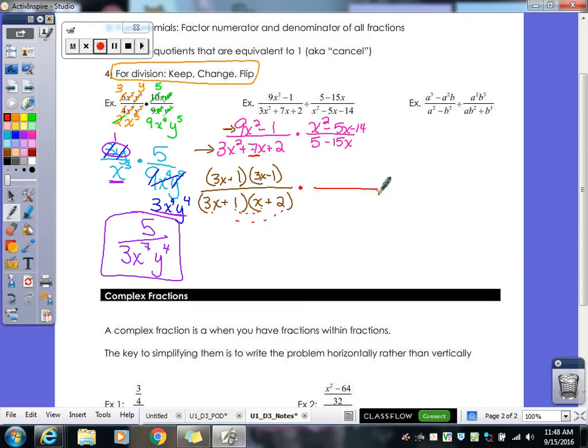So now over to the next fraction. More factoring. We have another trinomial in our numerator. So we have x and x gives us our x squared. What would multiply to give us 14? 7 and 2. Our signs will be different. We want the 7 to be negative, so we get our negative 5 in the middle.